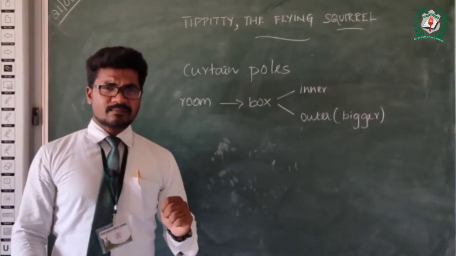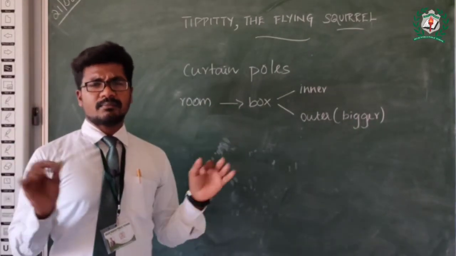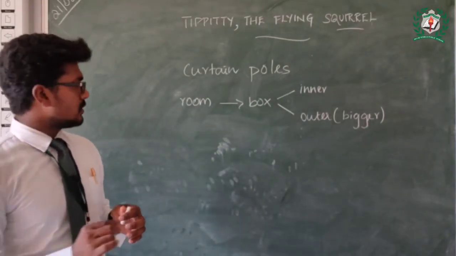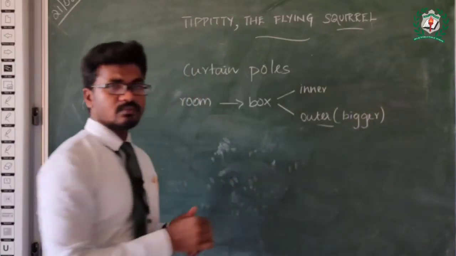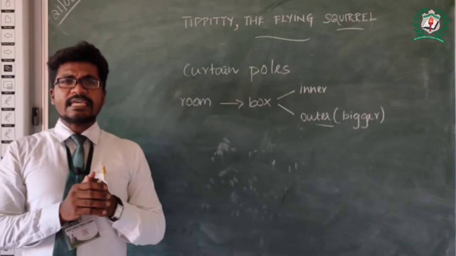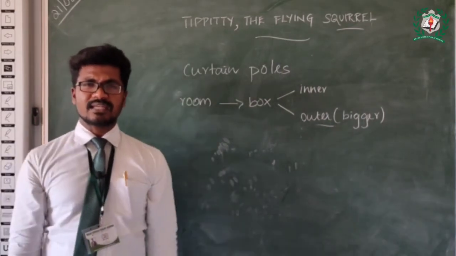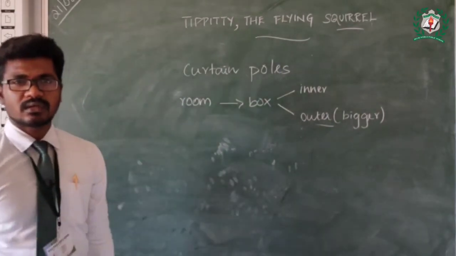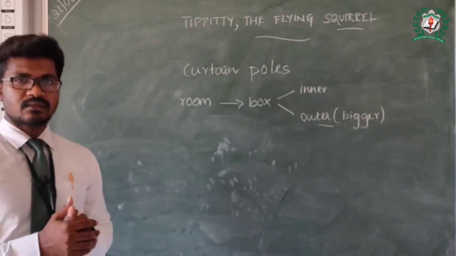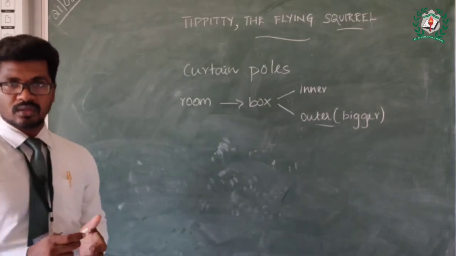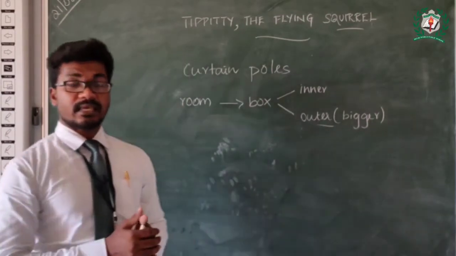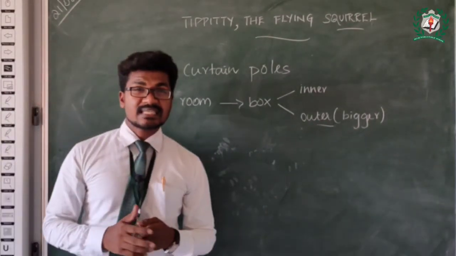So its daily activity: when it used to wake up, it used to make a noise and then straight away go to the outer room near the table where it used to stretch its hind limbs, that is back legs, and forelimbs, the front legs. It used to go for toilet. After finishing the toilet, it just jumps to the shoulder of the author. It was its daily practice.